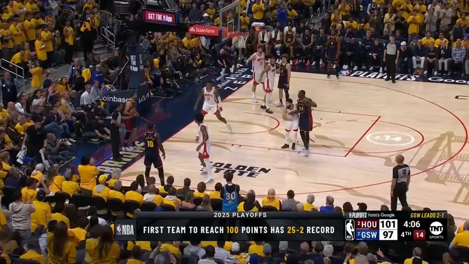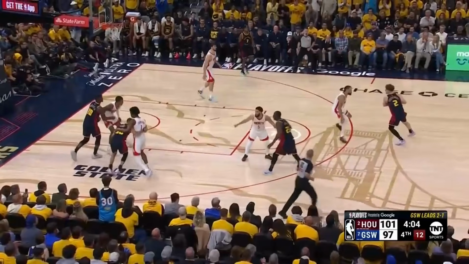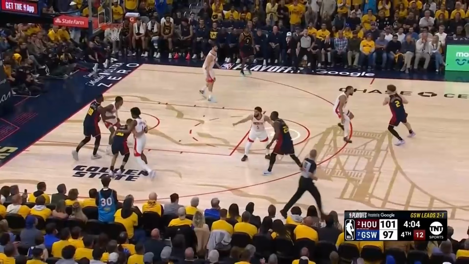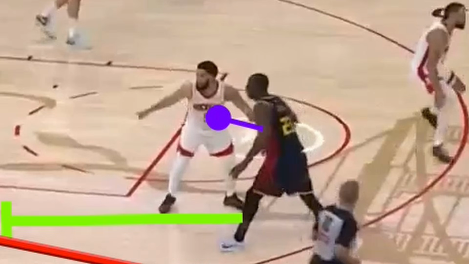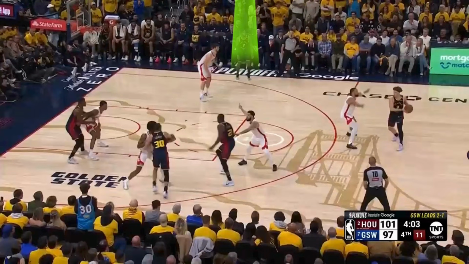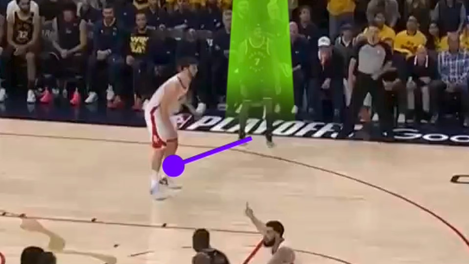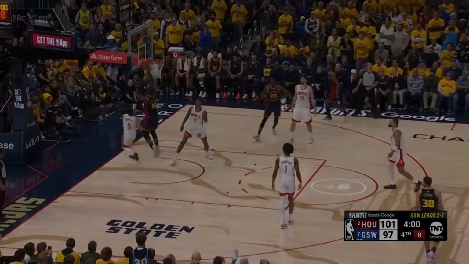This clip shows why everybody involved in your action has to be a threat, because the threat of Steph coming off of this action is what opens up the shoulder read and the slip for Draymond. If this was a non-shooter or somebody that the defense wasn't worried about coming off the screen, Van Vliet would just sit on Draymond's bottom side, covering up his shoulder, and then we would come off the action. And then again, every action needs spacing to let it all work. And just watch Hield here in the corner, loaded, holding gravity, keeping his man out of the paint within arm's distance of Hield, which lets this slip open up to create the action.